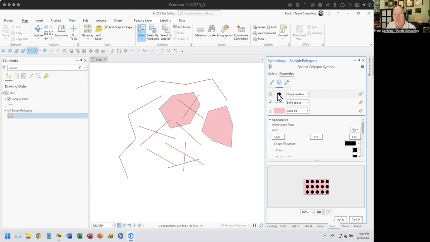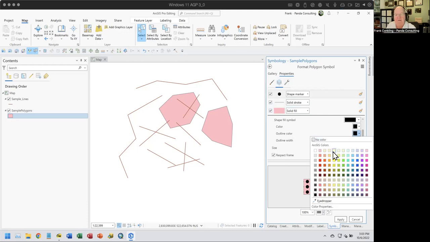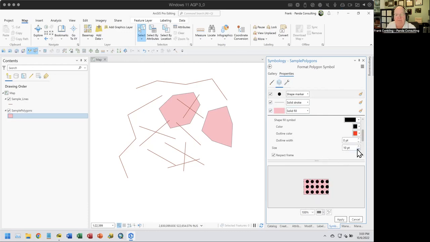On the Layers tab, let's make this a bright red, maybe 5 points. More importantly, we'll scroll down further to the marker placement and tell it to place these markers on the vertices, and you can see where the markers go.